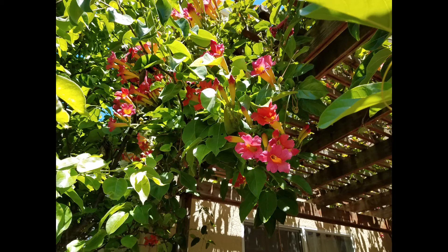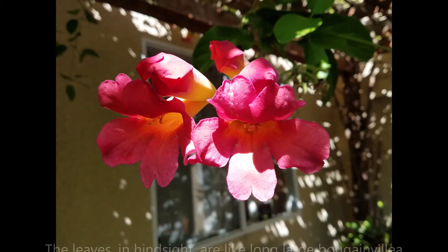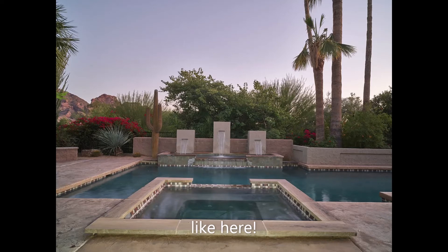You could say it's like a cross between a bougainvillea with its leaves and an angel's trumpet with its really nice yellow and pink-red combo flowers that are just pretty unique and stunning. What was also quite nice was that it complemented the pergola really well — I don't think there's a better plant to grow on top of a pergola, especially with the sunlight in the background. It would go well in any desert-themed backyard, especially if the ground is stone tile.